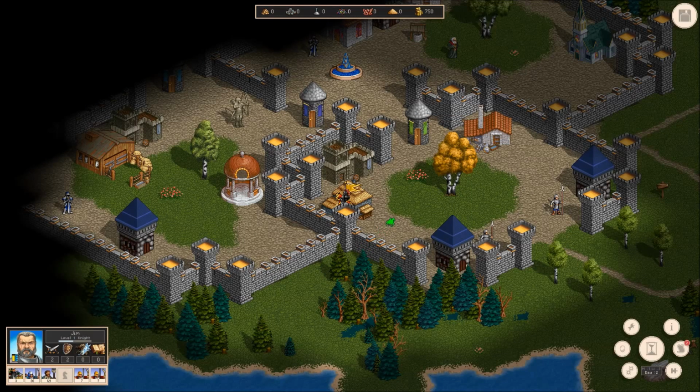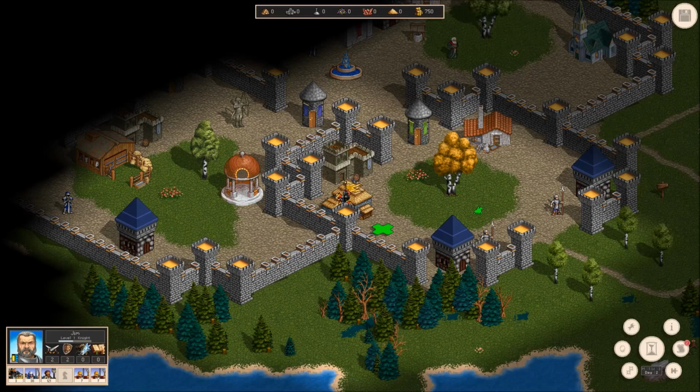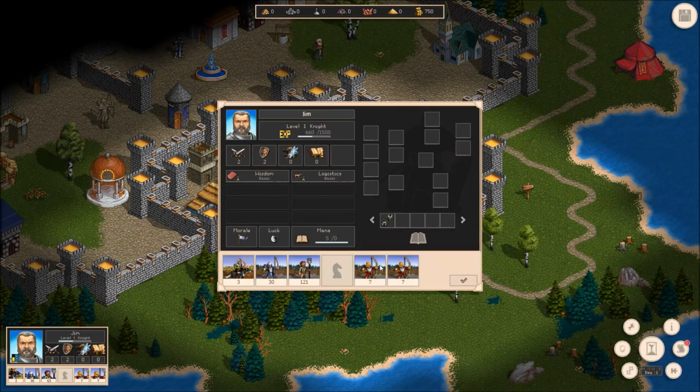Alright, this is our starting army, so let's have a look. You can't get through there, I won't even bother doing the message. You've got to complete some quests to get the green border key. So we're ready to go on our adventures.